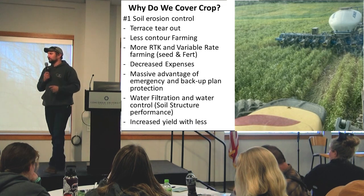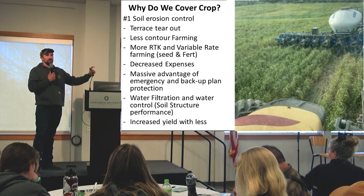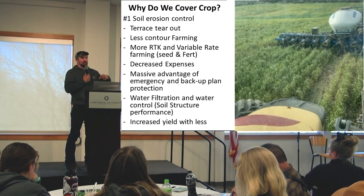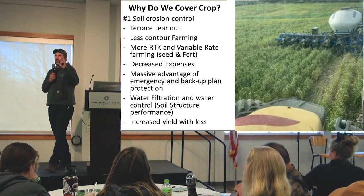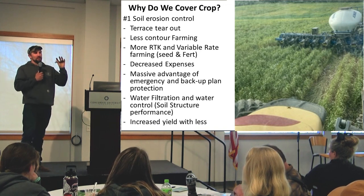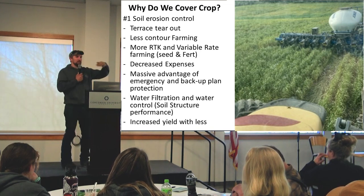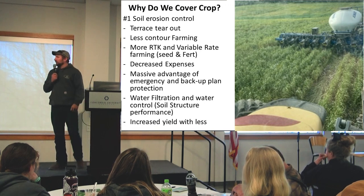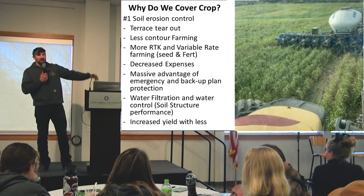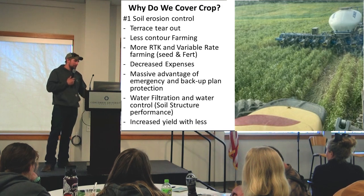The reason why we like that T2 stage is that's right when it starts to go from the vegetative to more of a straw type stem. If you terminate it too early, you get to July and that straw is not there, so that rye has decomposed. If you wait a little bit longer, it'll lay over and it'll be like you took straw and basically mulched your entire field. So by waiting as long as you possibly can, that rye will create this nice blanket and allow all that moisture to stay there and keep that soil right where it needs to be.